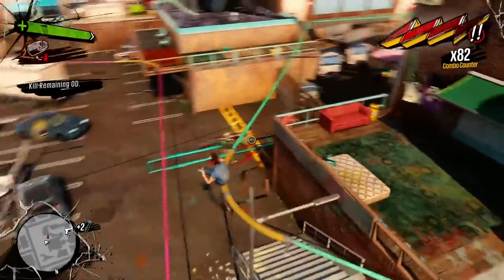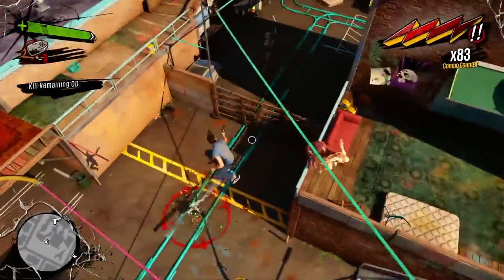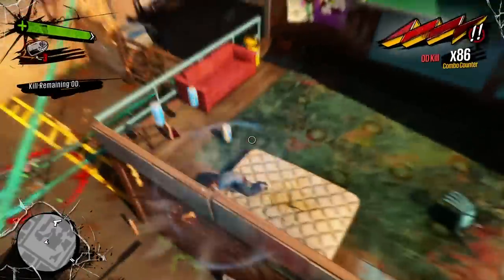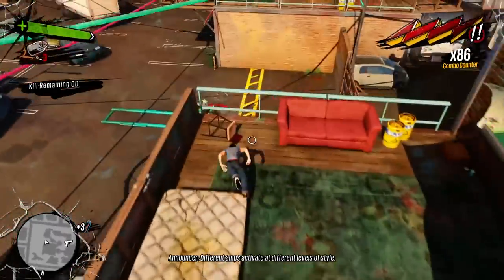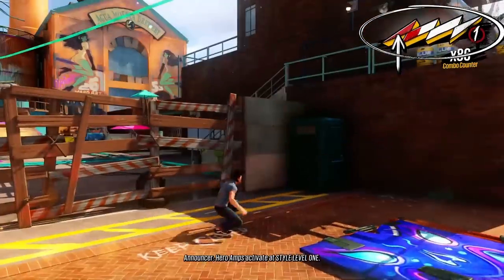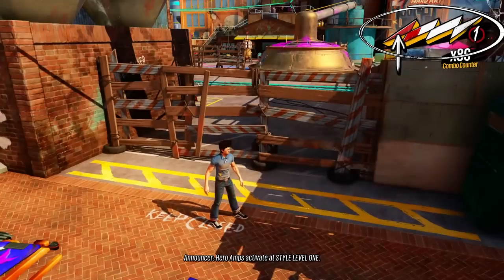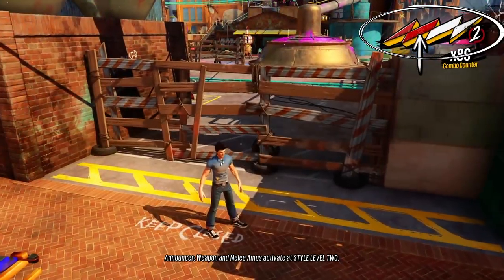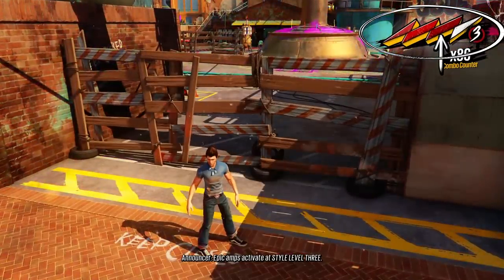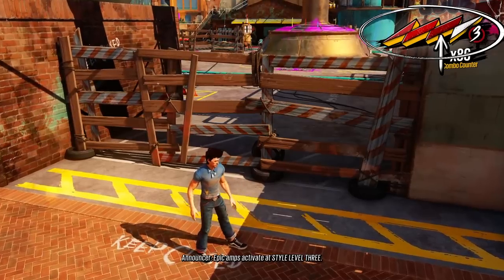Yes. Right, what's the rest? There's a couple more just down here. Just gonna finish off with a nice hit. Boop. Oh, I just slammed them. Nice. Oh. Perfect. Hero amps activate at style level 1. Weapon and melee amps activate at style level 2. Epic amps activate at style level 3.